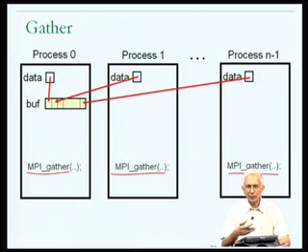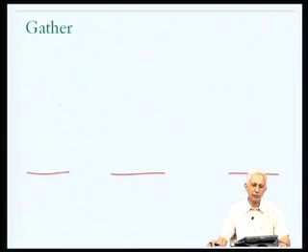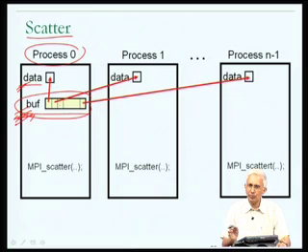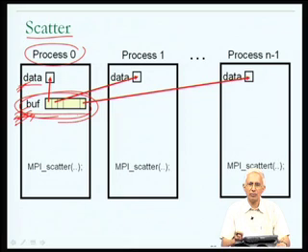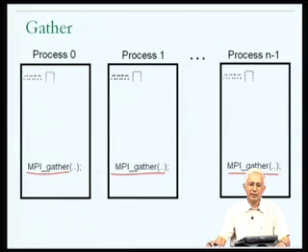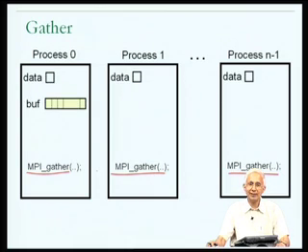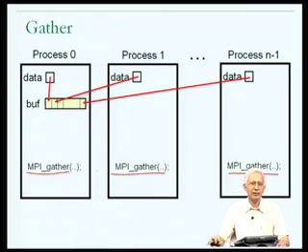So this can be, as you can see, by scattering data and subsequently gathering data, it might be possible to, for example, distribute work to be done by the individual processes of the parallel program. For example, if I wanted to do some computation on each of the elements of this array, then I could write a parallel program which scatters the data across the processes of the parallel program. The processes could then independently operate on their portion of the data, and after the computation had been completed, they could conceivably send their newly computed value back to process 0 using a gather. So one can see that in certain applications these kinds of group communication could be very useful.